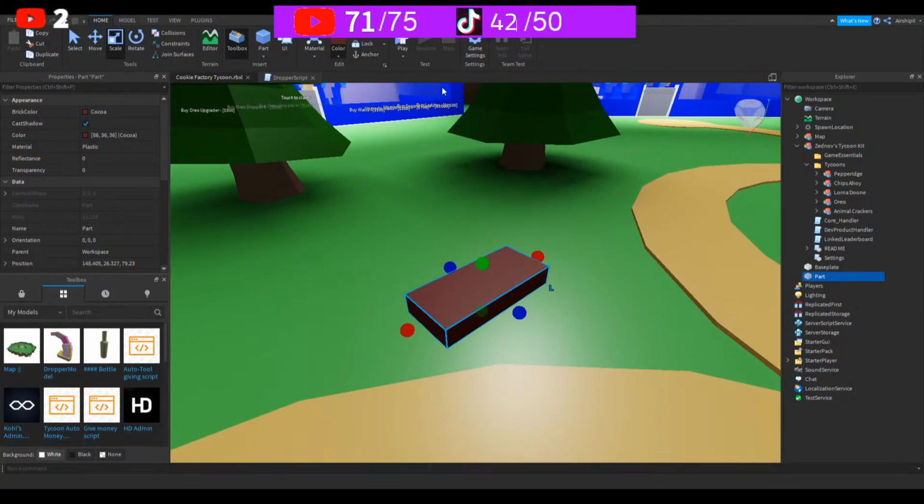So I believe I want gray. Yeah, gray, and then, oh no, I don't want that. Do I want brick? No, I don't want brick. Or do I? Wait, hang on.